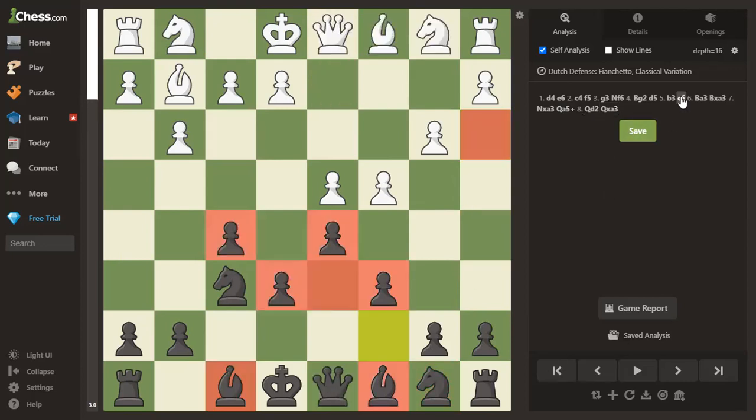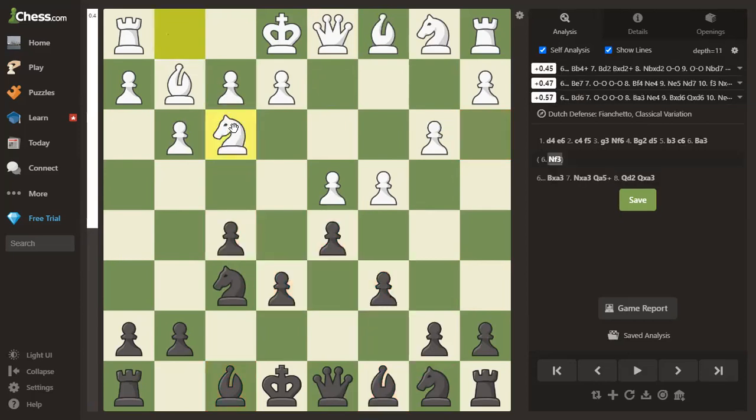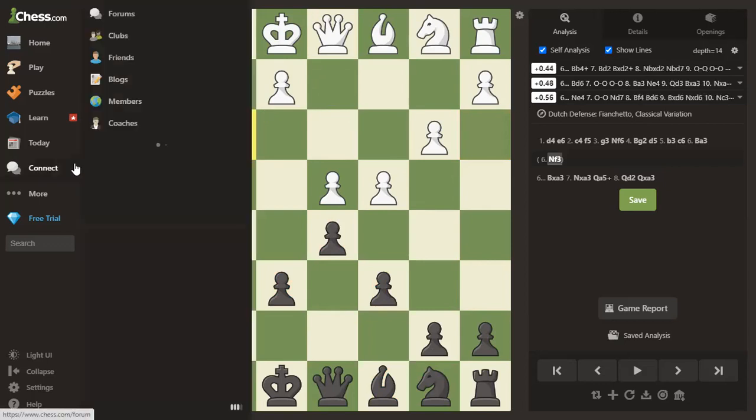Clearly, if we go back to this position, however, and just pop the computer on for a sec, you can see that the computer's saying, look, just develop your knight as white or put your bishop on b2. And we've got a typical opening evaluation of plus a tiny bit for white, so basically level. Okay, two games done.